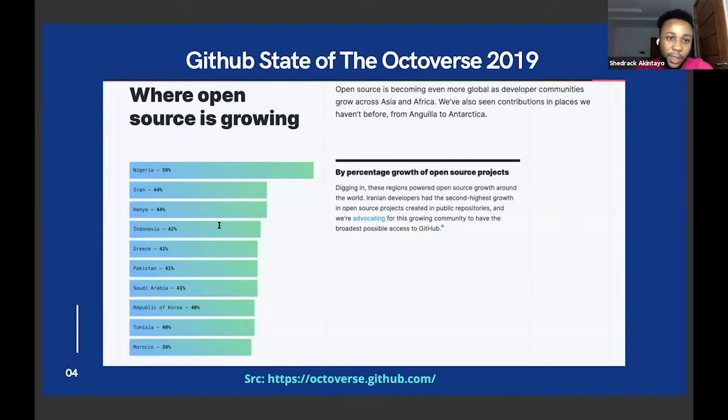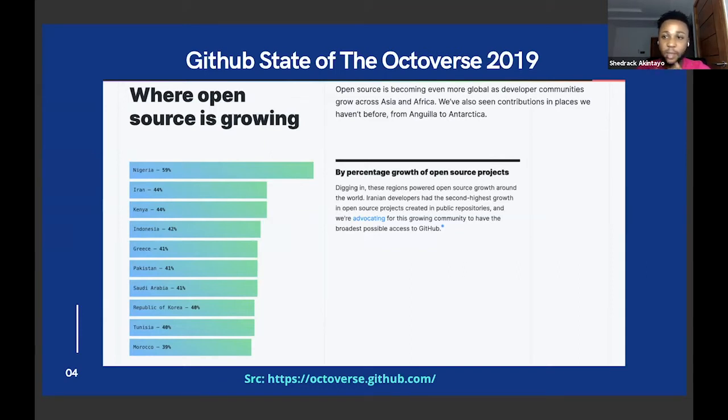Now let's take a look at the GitHub State of the Octoverse, October 2019. Most of us here, when you're in open source, most of the open source code we have is hosted on GitHub. The report shows that a couple of places have increased over the course of 2019, and the highest growth is Nigeria, with 59% growth as of 2018, which is a large number. We've seen contributions from Kenya, which is also an African country, about 44%, Tunisia, Morocco. These particular countries are among those with the highest growth in contributions to open source.